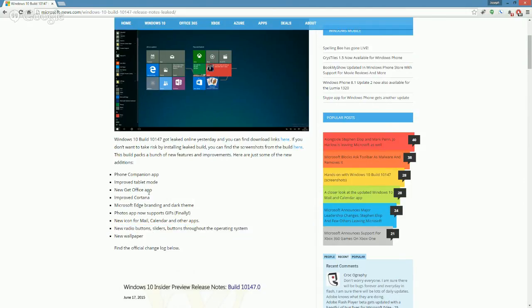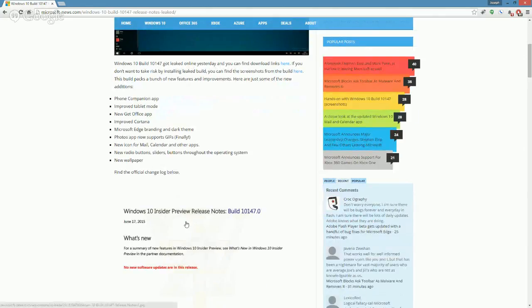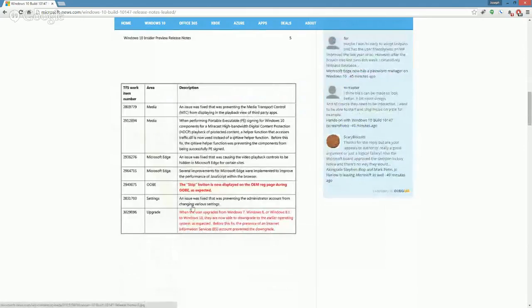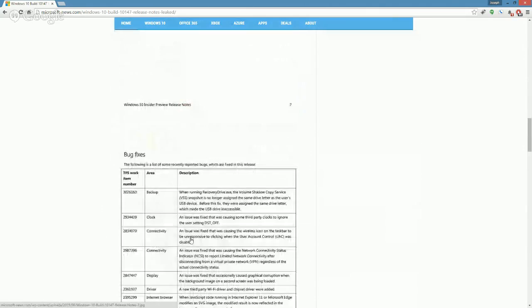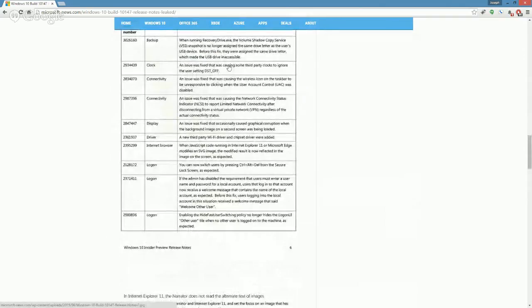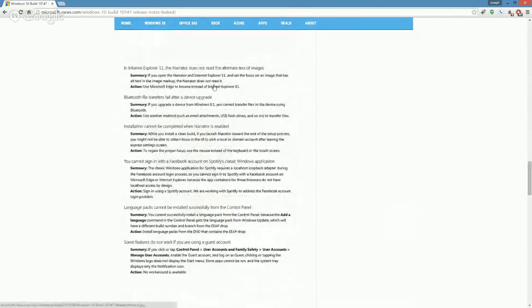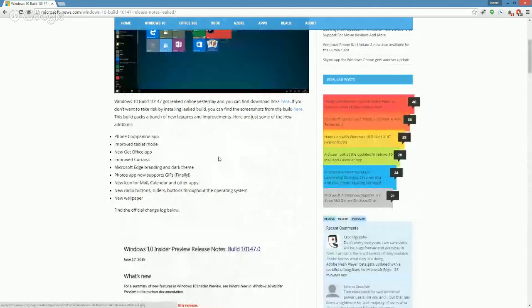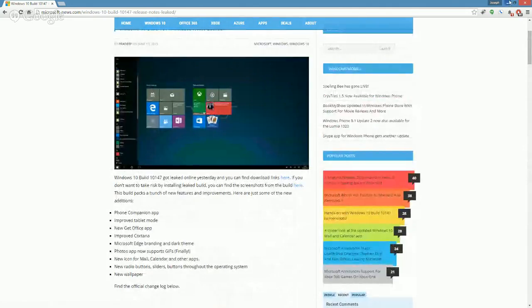Wow. There's not too many changes, but we're getting down to the final days. In fact, I think after this build they announced that there will be no new features, but there will be bug fixes and polishing up of the operating system. Let's see what else we can find here. A bunch of bug fixes. Nothing really worth noting, a bunch of technical bug fixes. We could go into them, but I'm not going to. And that's about it. So we'll go back to our install.